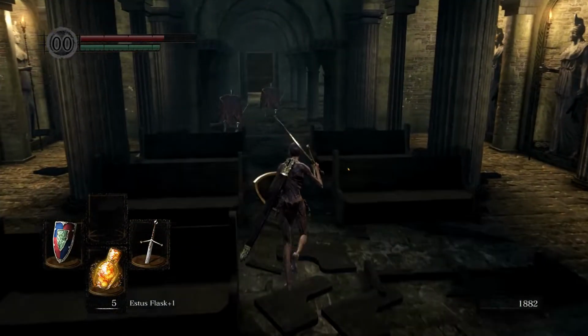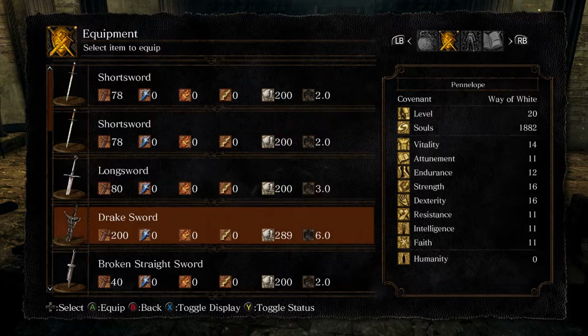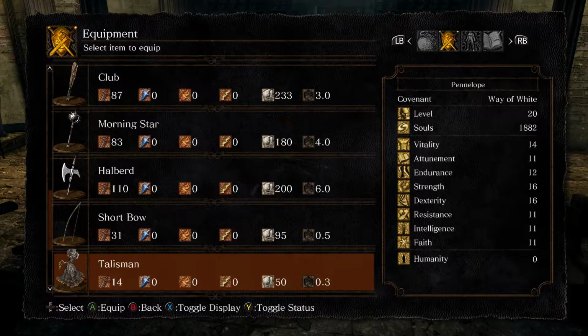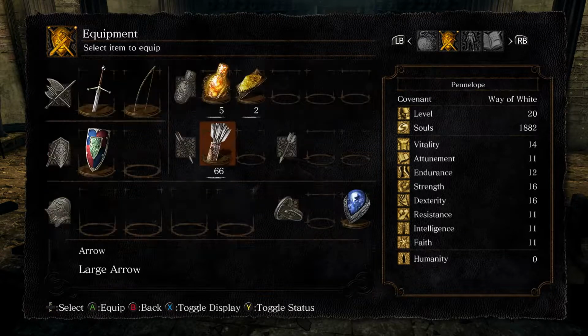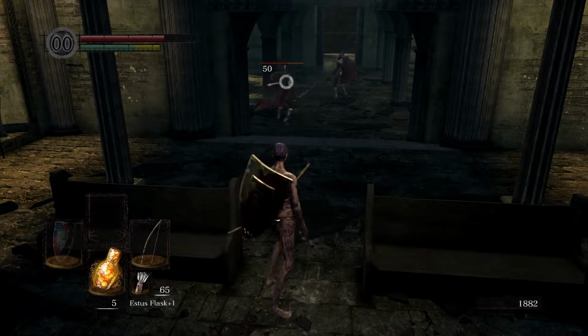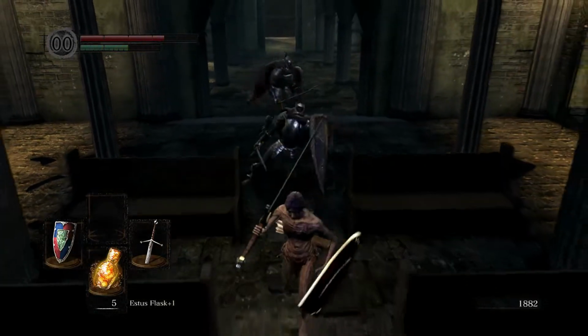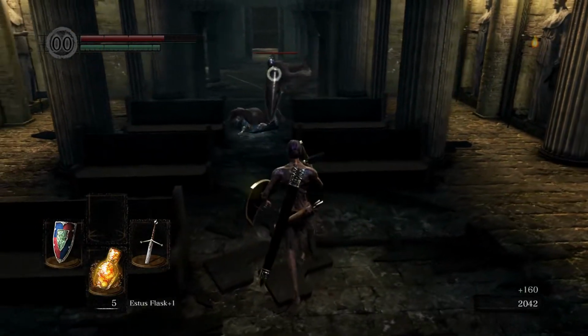So, basically what you're going to want to do, you're going to want to come over here. We put our bow away, I'm not sure why. Not that you need a bow for this, although it would make it a bit easier. You're going to want to pull out one arrow. Boom, we've pulled him. Now, we can just take them out as they show up.